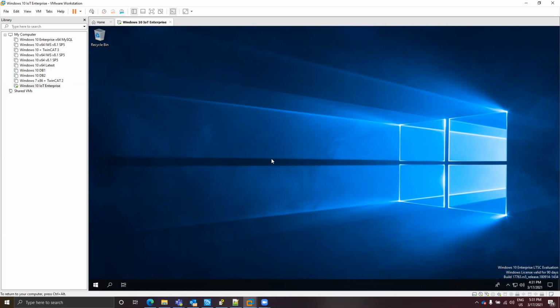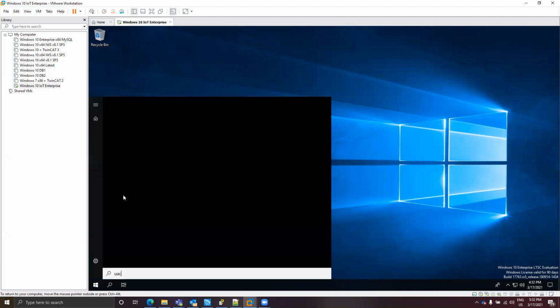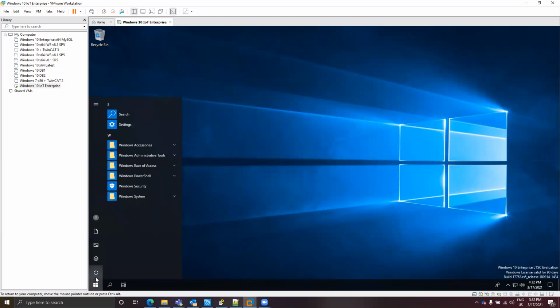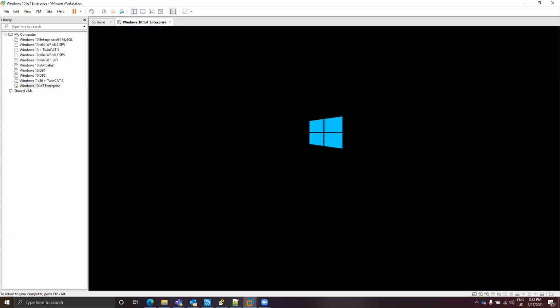And after rebooting, it might or might not work. In this case, it didn't work. And why it didn't work? There are a couple options. It might be the user access control. So if you maybe set this to the minimum and then restart, sometimes doing only that helps. Sometimes it doesn't help and you need to do a couple of other things to make it work.